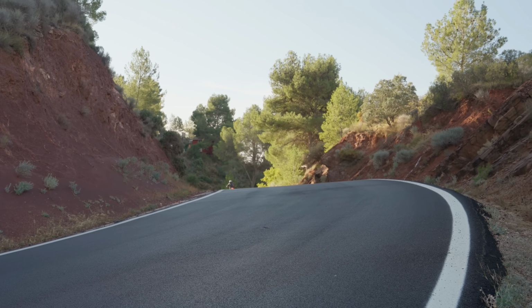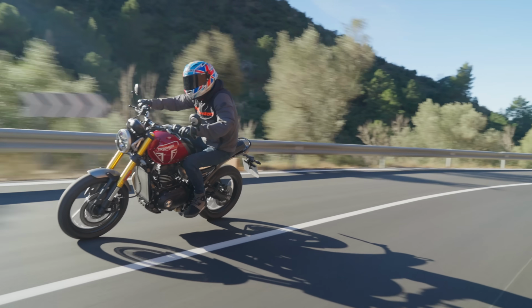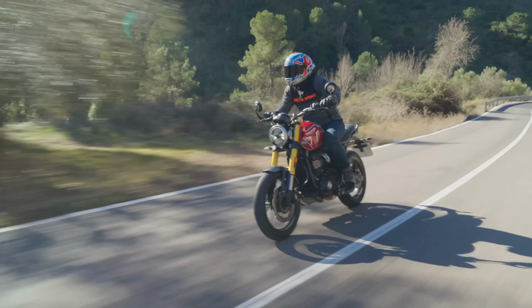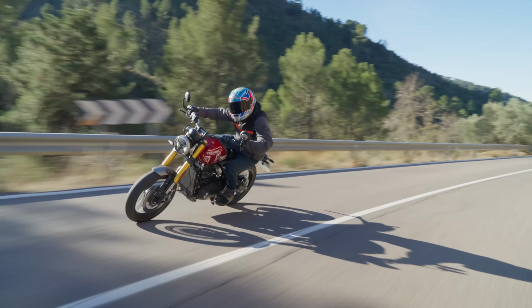It is quite nice and linear when you get it above 3,000 RPM, and it has an absolutely lovely purr to it as well. It does feel like it has character, shall we say. But on the flip side, it is quite buzzy. When you're sitting at 70, it's sitting over 6,000 RPM, it's quite a buzzy thing. And although the gearbox is absolutely divine in how smooth it is going up and down the box, you barely need to even clutch or throttle to go down.